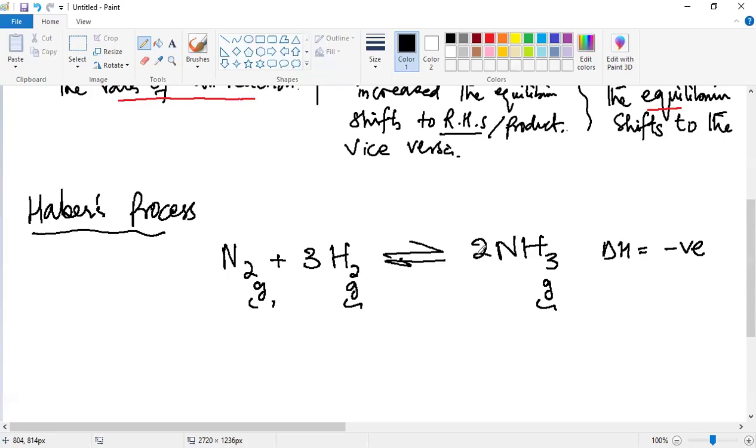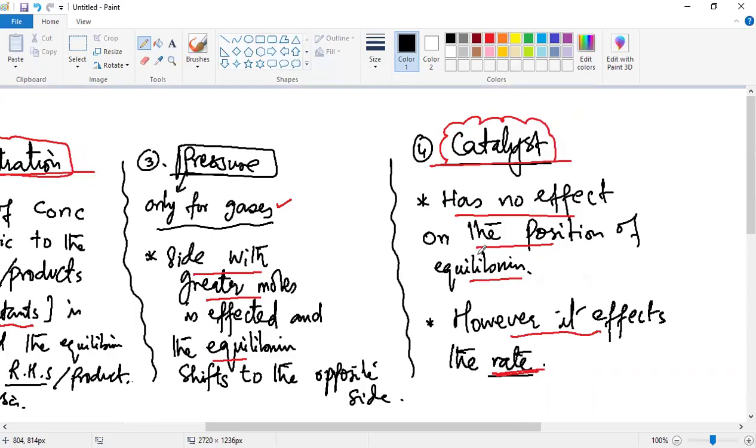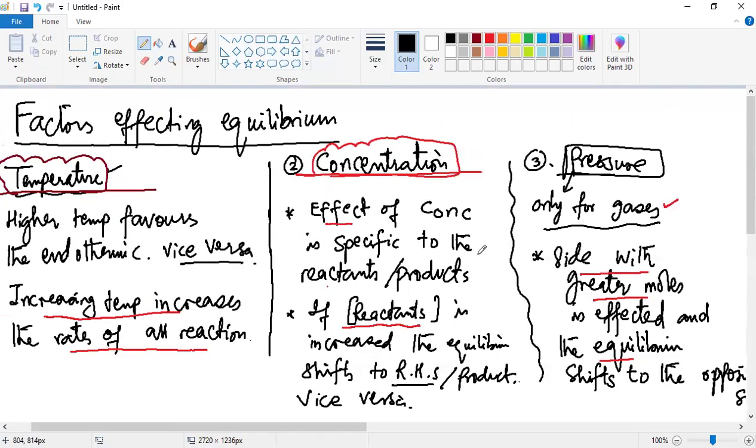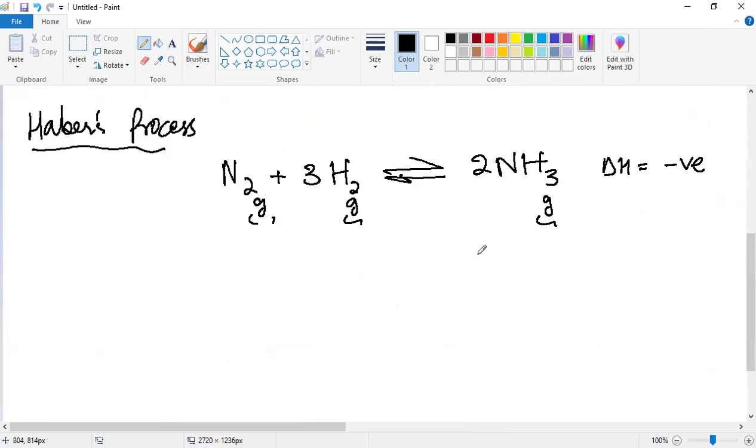So what we are discussing right now are the factors affecting equilibrium. I've listed some points about the main factors: temperature, concentration, pressure, and catalyst. All these are concepts you guys have done in IGCSE. And now I'll explain all these factors using examples of, say, Haber process, contact process. Now this is a balanced reversible reaction. Suppose this reaction was at equilibrium, and we disturb it by changes like temperature, pressure, concentration, and all.